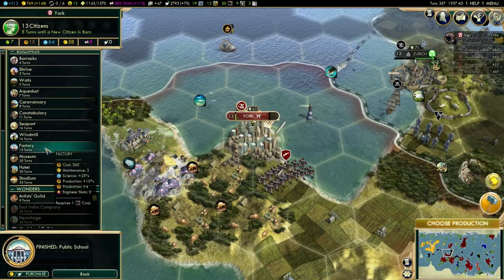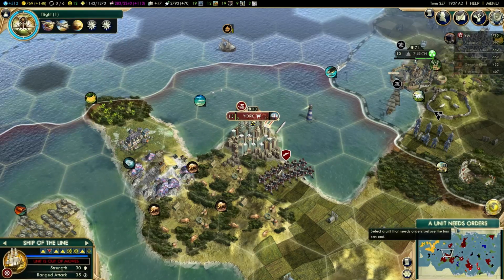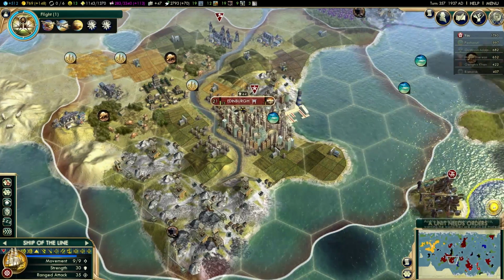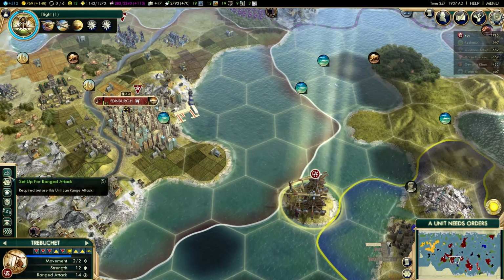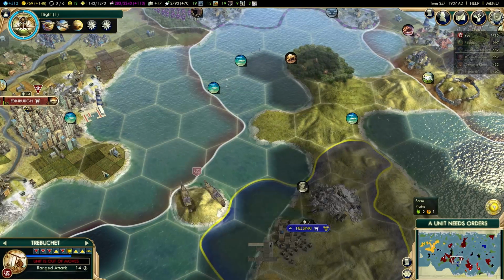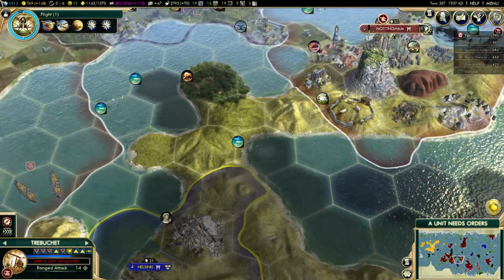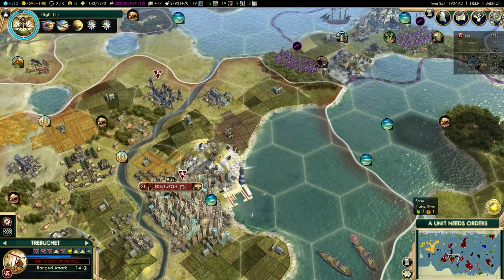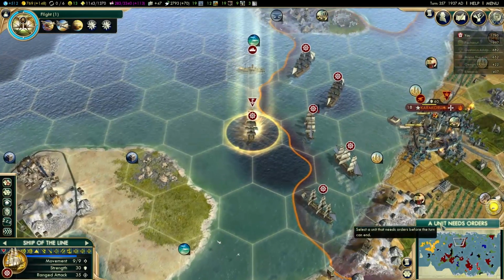York has finished its public school, so let's go on and build that factory so we can get our additional science. Before I forget as well, let's come down here and just set up this. Do you know what I should have done actually, which was a very, very silly mistake, and I'm going to go and resolve that now, is I should have upgraded it to a cannon before I brought it out, because the trebuchet is going to be absolutely useless.